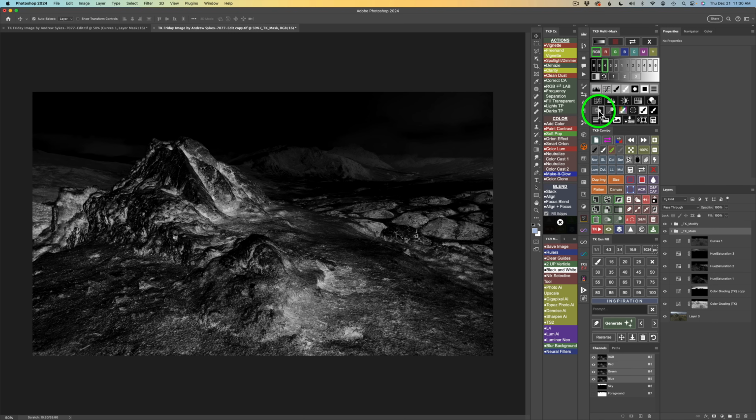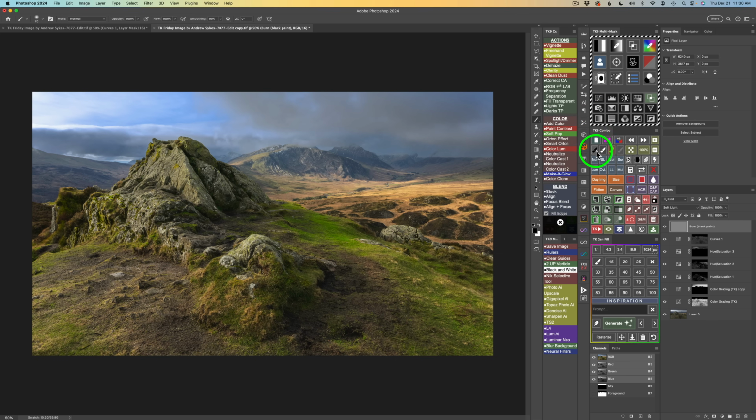Now the burn tool has two different sides. The left side gives you a 50% gray layer. The right side gives you a transparent pixel layer. You can use either side. I'm going to use the left side, which will give me a 50% gray layer. So click on that. And now we're given a black brush, and I want to change my brush opacity to 30%. Right now it's at 100%. As you can see, I'll type my 3 key. That gets me to 30%.